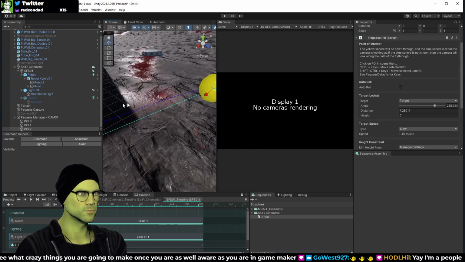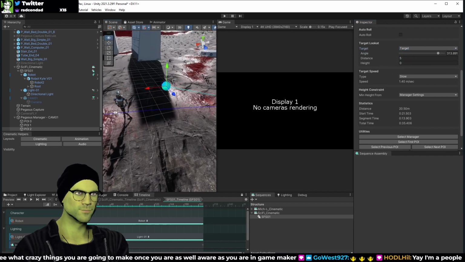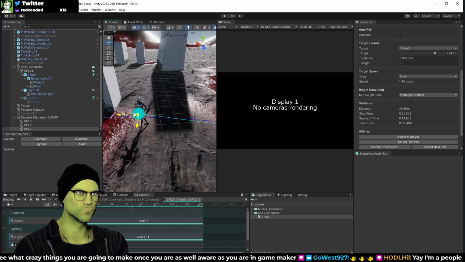So we're basically controlling two different objects here. The target, how do I set the target to be this character?